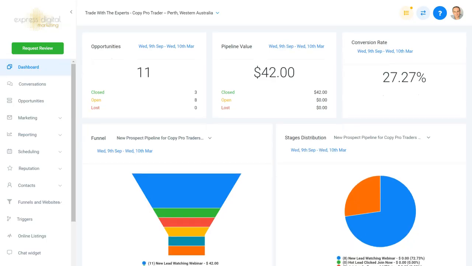What I'm going to do now is take you into the back office and show you exactly what this looks like. And as you can see, the dashboard shows you exactly how many opportunities, how many leads you've got. It also tells you how much your pipeline value is. So if somebody clicks on Get Started, what I've done is I've actually coded it so it allows you to see that you've earned that $21 per month. Obviously, that's pretty cool. You'll see on the left hand side conversation tabs and all sorts of cool stuff.